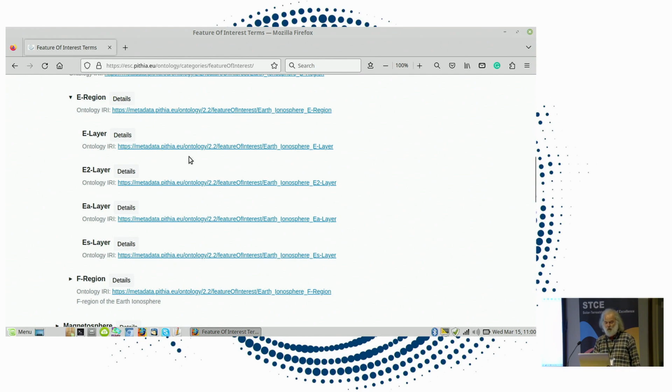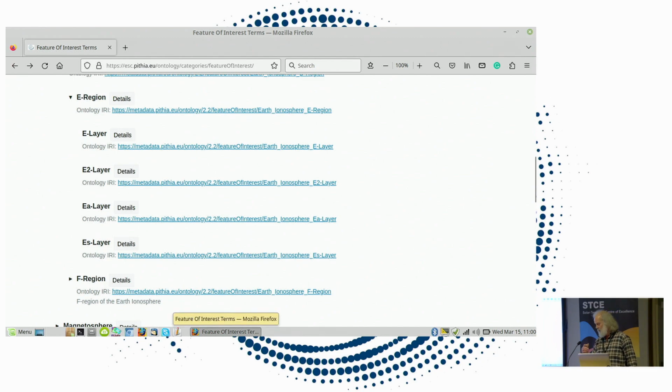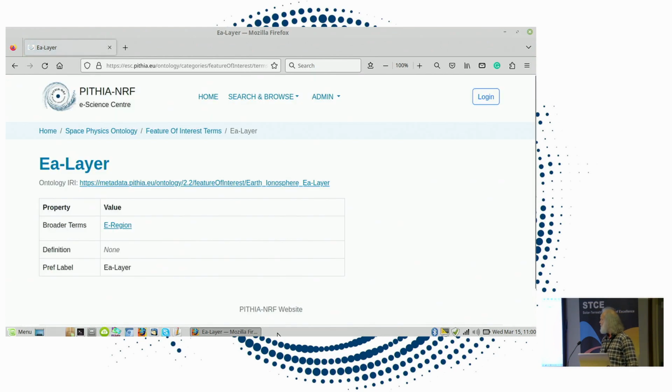Unfortunately, at the moment, if you go to details for E layer, for instance, you see definition is none. That is not ideal. There should be something. And in particular for an ignorant like me, who did not know what an E layer is, you had to ask Ivan for this. If I open details, there is no definition. So if you do not know what an E layer is, at the moment you do not find it from here. But I hope we will improve this, because this is work in progress here.